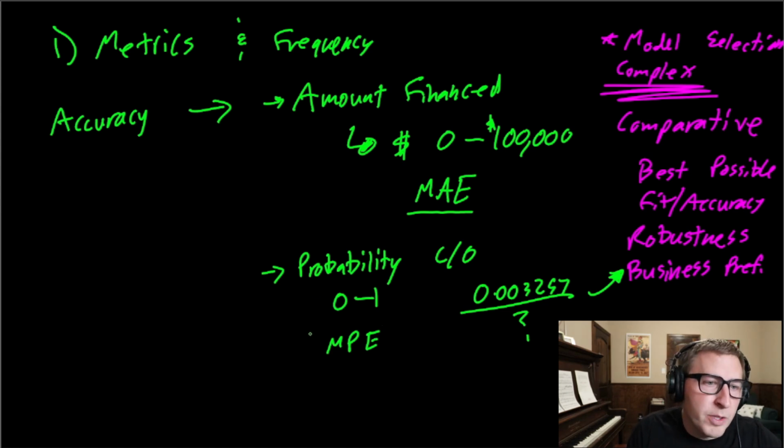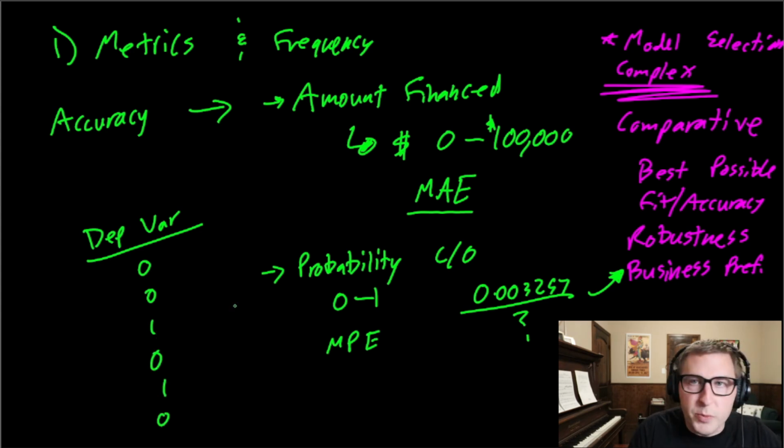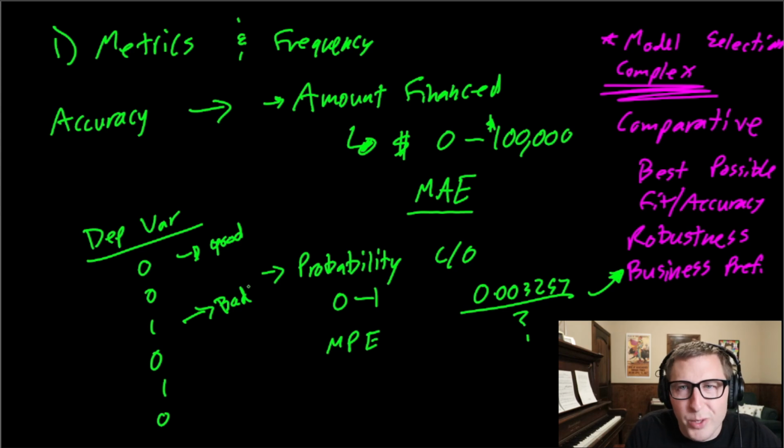For these sorts of problems as well, we often classify, so our target or dependent variable will look something like this, where it's just binary and there's zeros and ones. So for charge-offs, the zeros are a good customer who did not charge off. And then the ones here are what we call bad customers, in the sense that it defaulted, it wasn't a good loan. And so when you do things like this as well, you might have metrics.